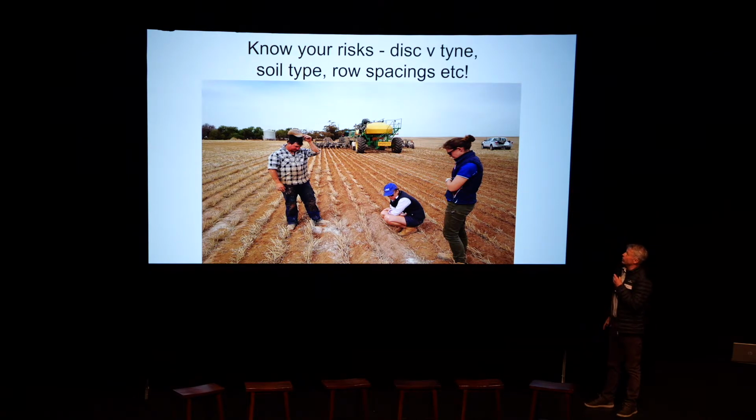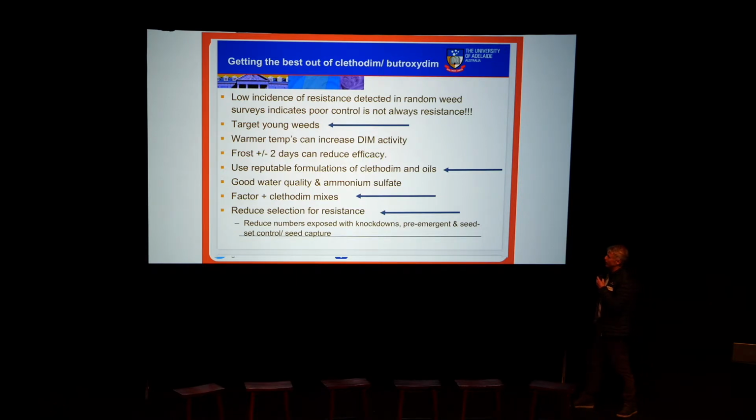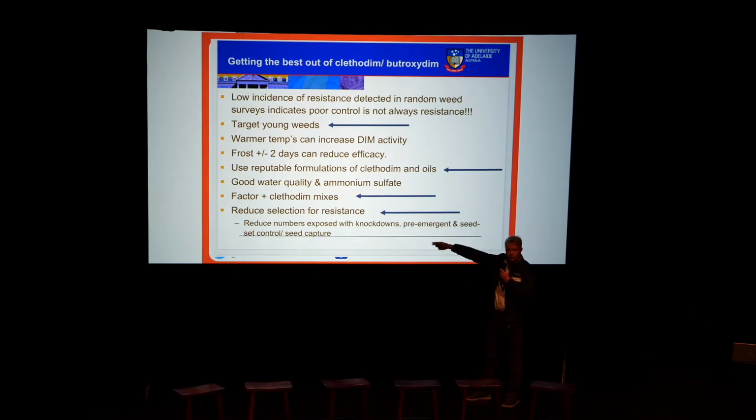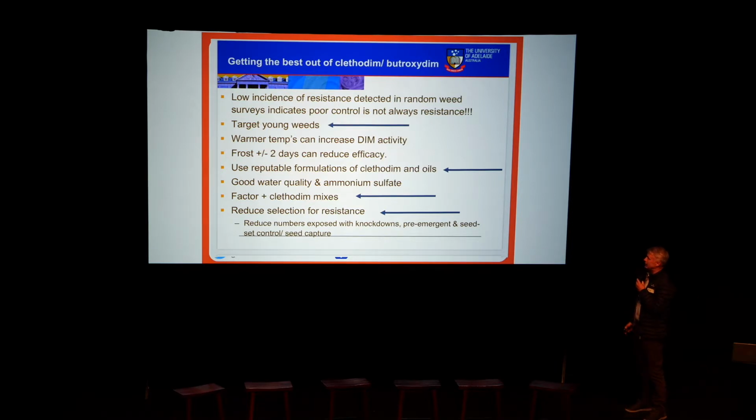So know your risks, diversity, soil type, product, row spacing, etc. This one we've already just covered with Tim. You know, we want to keep pyroxasulfone, clethodim in the toolbox, so be smart about it. I just highlighted the 3 key areas that I see. So we want to take pressure off it with knockdowns in our pulses, for instance, effective pre-ems, seed set control, and as Chris touched on, seed capture.